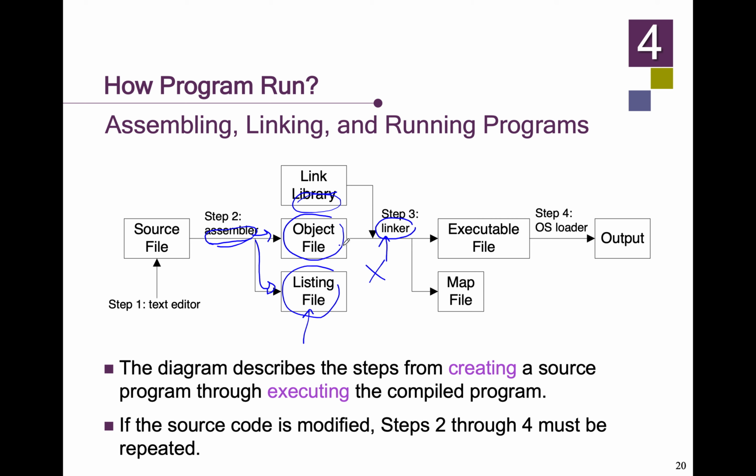So your object file will use the linker to also create 2 files. The first is your map file, which, as mentioned, is similar to the listing file. We're going to look into what is inside your map file later on. And you can see you also create an executable file. Normally you will get an .exe file and so on. This is the executable file that you can execute.